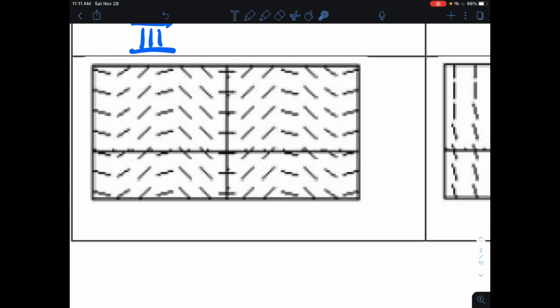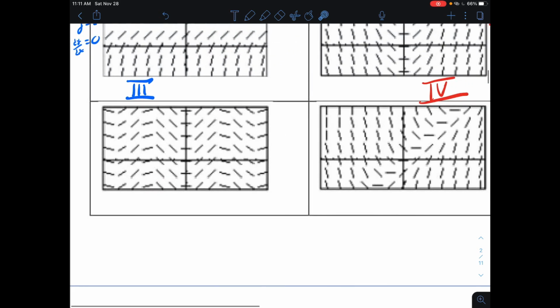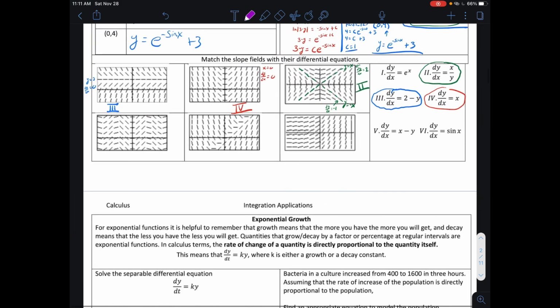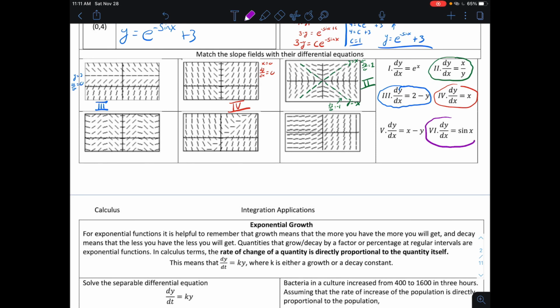All right, now we're looking at a new one and trying to figure out what's going on here. Trying to get a general idea, if I just come through here and follow the pattern, we're kind of waving our way through. So I'm asking, what are my options in terms of a derivative that would create some kind of oscillating function? It has to be some kind of trig function, sine or cosine. We have the differential equation dy over dx equal to sine of x, and the antiderivative of sine is cosine. So we have differential equation number 6 right there.